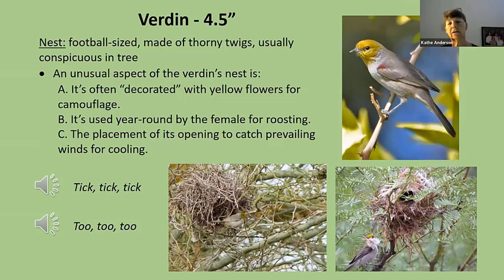All we're going to talk about today are the difference between calls and songs. Most of the year, what you'll hear from a Verdin is a tick-tick-tick noise — that is just one of the vocalizations to keep in communication with other birds. It seems that a lot of songbirds actually understand the language of other songbirds, especially the alarm calls. During the spring, most songbirds will turn to singing, which has just two reasons: to attract a mate, and to establish and maintain territory. You'll hear singing now, though a lot of the singing has already taken place since these guys have nested.